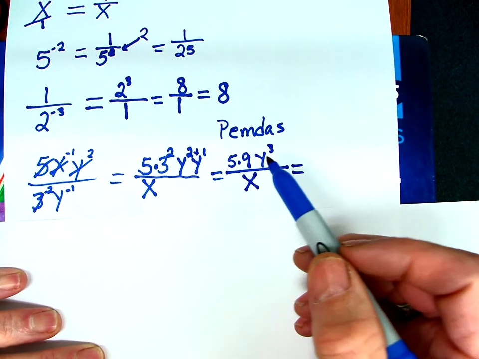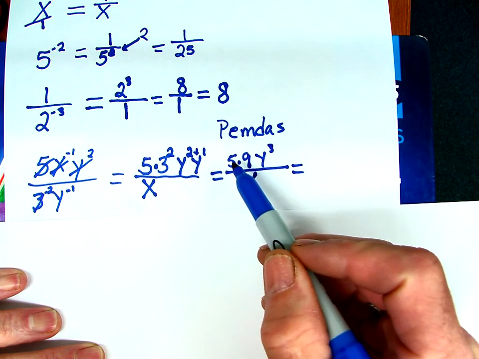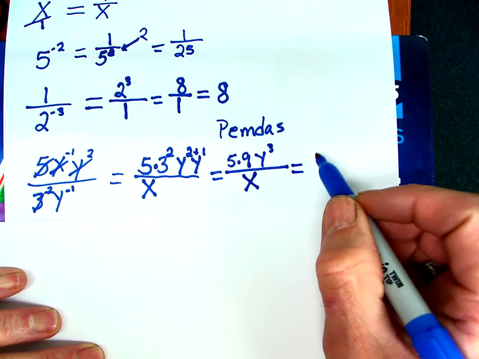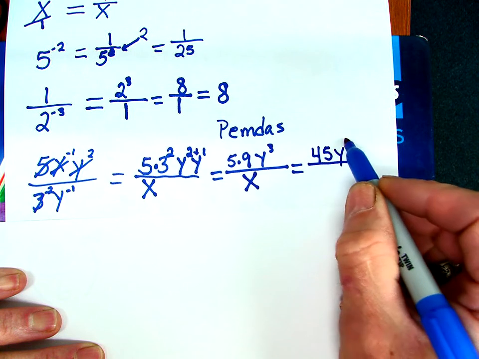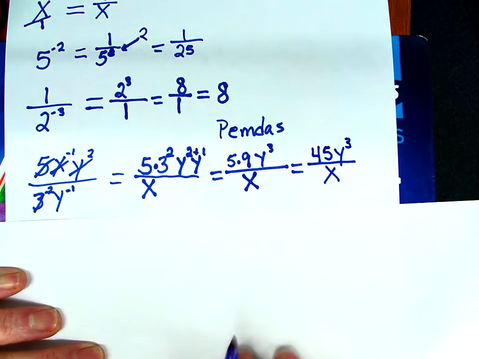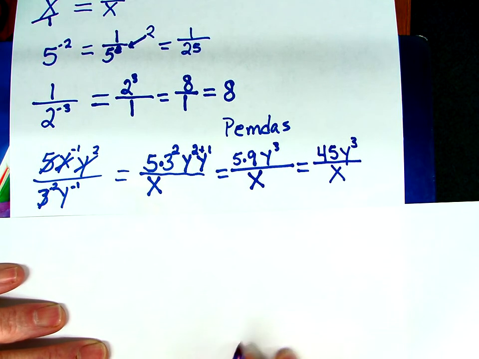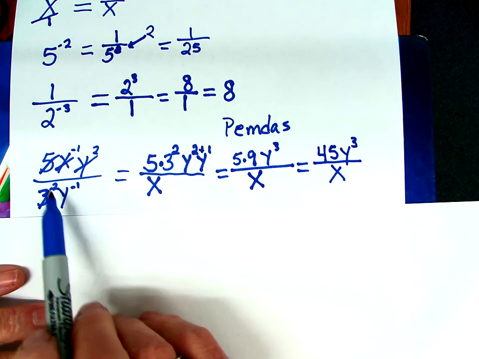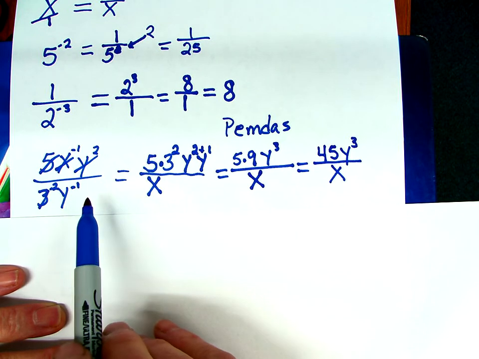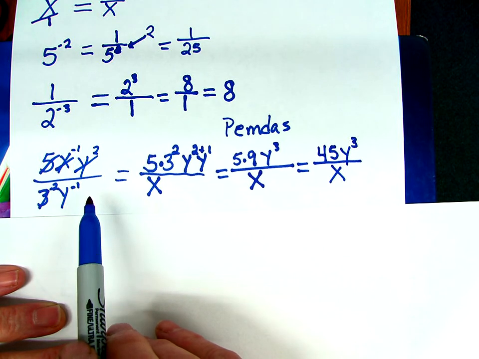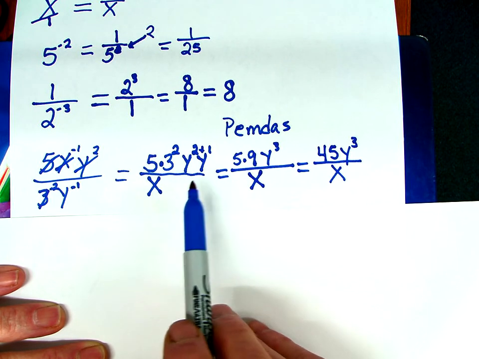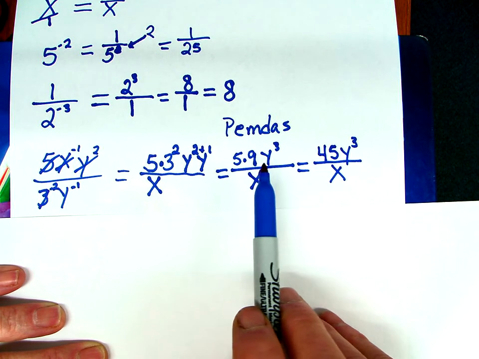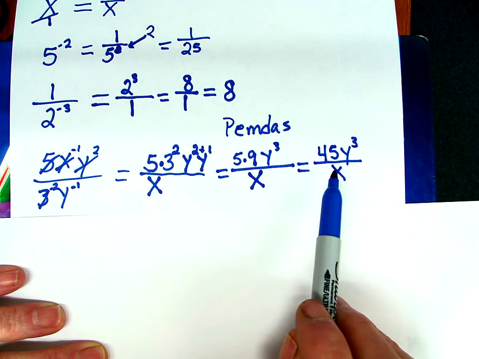Now we're still not done. We still have this multiplication that we can do. 5 times 9. 5 times 9 is 45. Y to the third, x. There we go. It's all done. So we started out with analyzing what we had. And then again, it was a matter of regrouping, putting everything where it rightly belonged. When we did that, all of the exponents turned out to be positive, and then we were able to begin simplifying until we could simplify no more, and that is our answer.